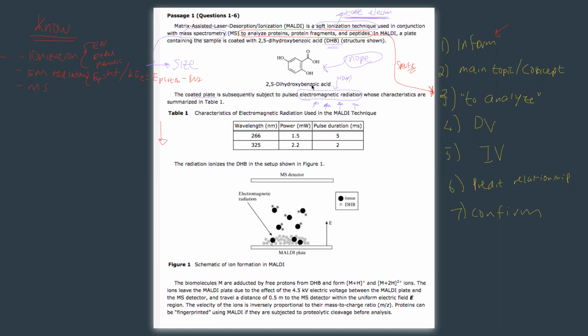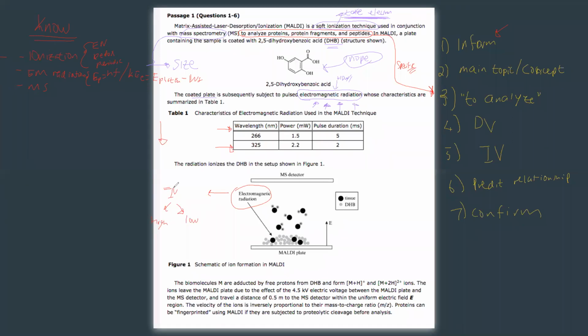So we came in looking to see, all right, cool. What do we see in the first paragraph that we already know? We picked up a couple things that we already know, right? We kind of identified what specifically they're looking to do. Whatever the rest of this experiment is about, they're ultimately looking to find something about proteins, protein fragments, or peptides, right? We still haven't figured out the dependent or independent variable, but by looking at Table 2, maybe the independent variable is the type of light that they use, right? If we look at the picture, maybe this becomes one independent variable. Maybe they go high and low.